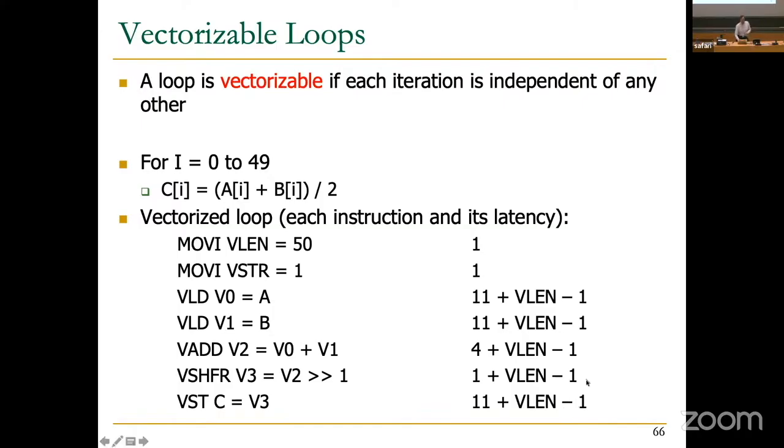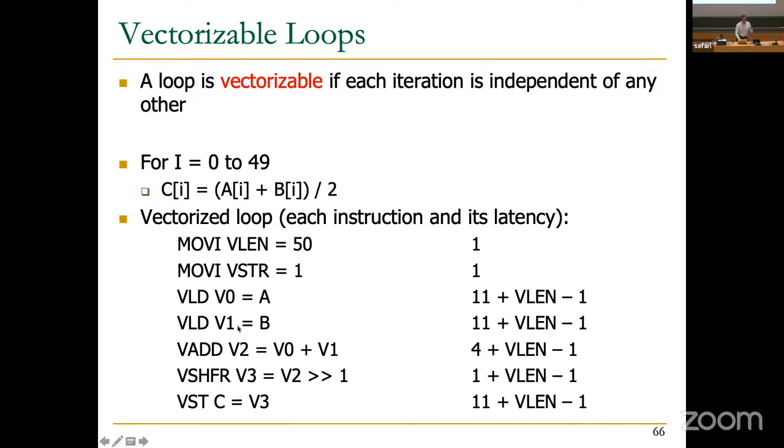So how long will it take? The first element will come after 11 cycles, assuming the same memory system. And you get 1 element per cycle in the next consecutive cycles. So basically, this will take 11 plus 49 cycles, right? Vector length minus 1, because the first element comes after 11, and then the remaining 49 elements take 49 more cycles to come. So if your vector length was 30, you would plug in your vector length over here. Now, if it was larger than your vector register length, you need to restructure your program, as we will see later. But it's not that bad.